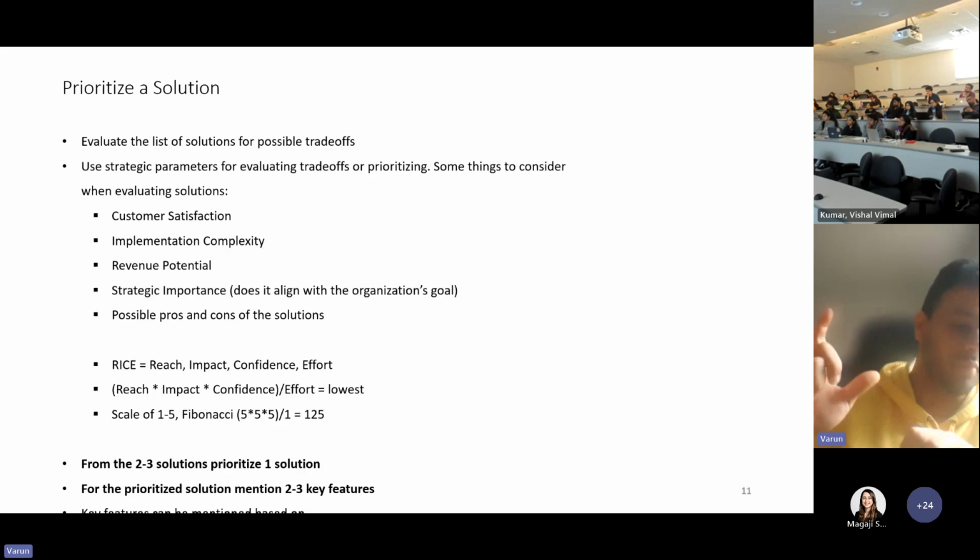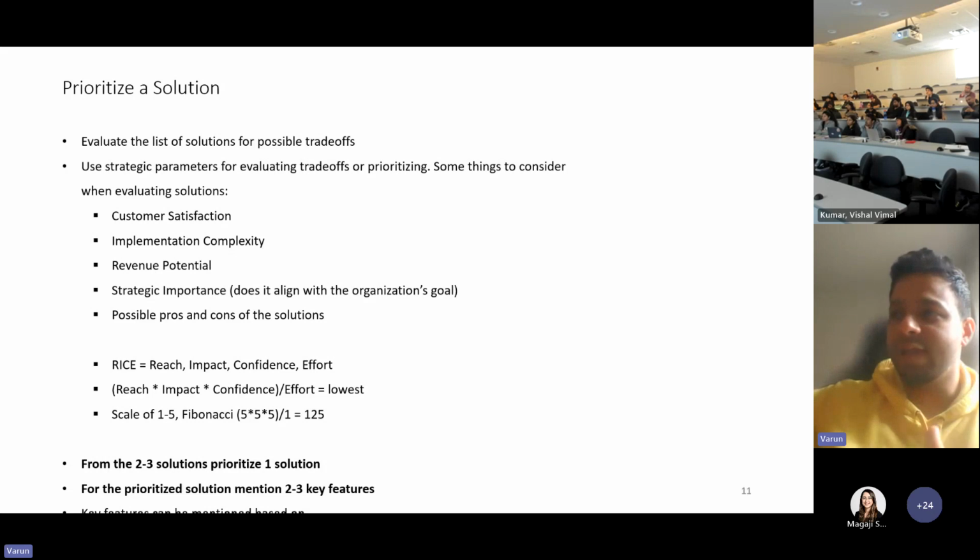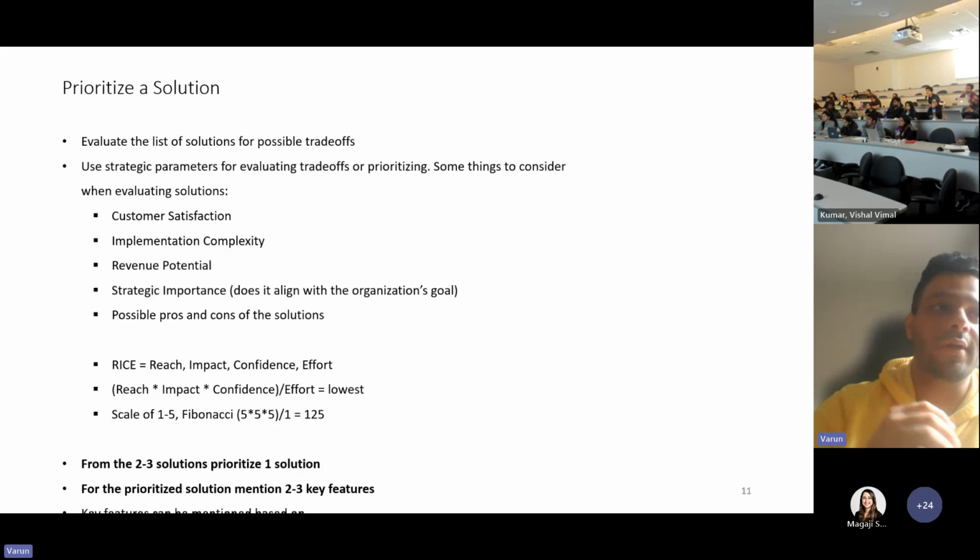One very important thing to remember at the end of the day as a PM, and we're kind of digressing from the case interview aspect, but this is also important to note, and if you mention it in a case interview, that's great as well: you're not the ones who are executing or building the product. It's engineering. So if engineering says we cannot do this, then it's not going to happen, right? And it's your job to convince them and tell them this is the impact and this is the customer expectation, etc. And then design and UX research also have to agree and come to that conclusion. So it's always a very dynamic thing.